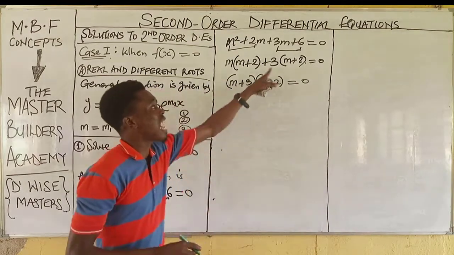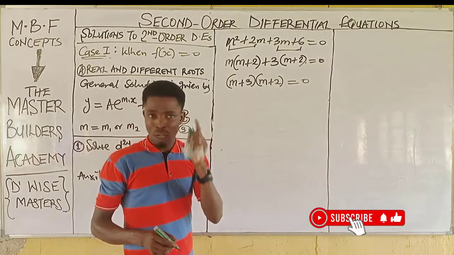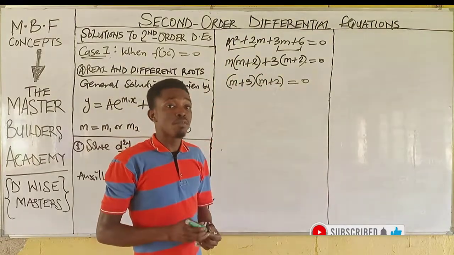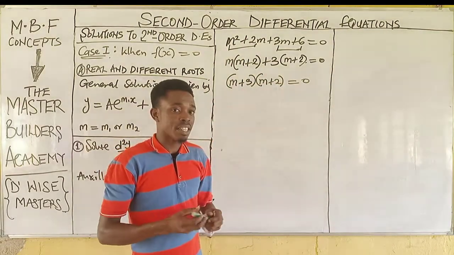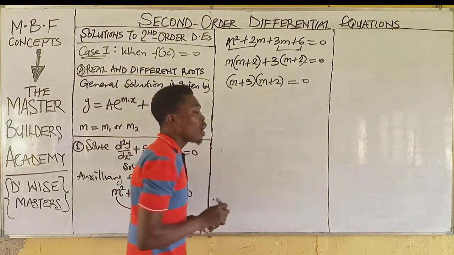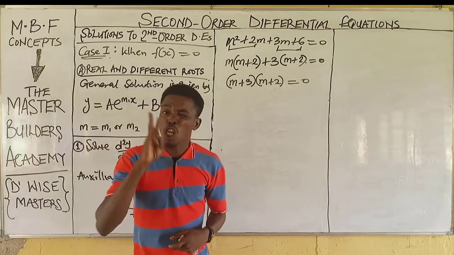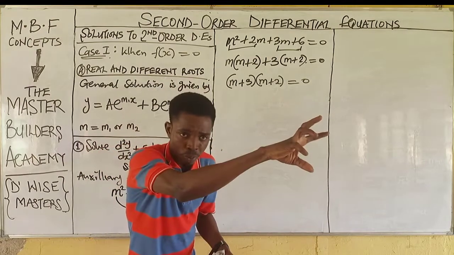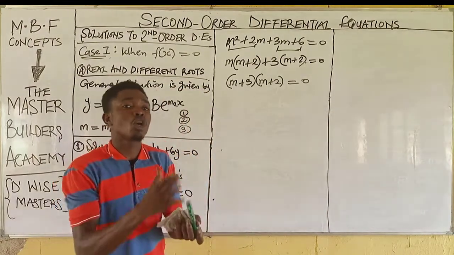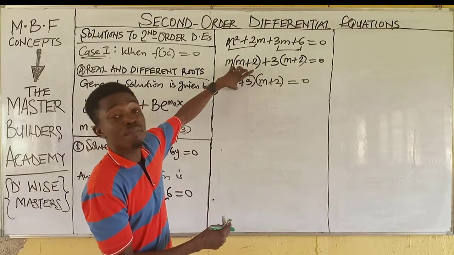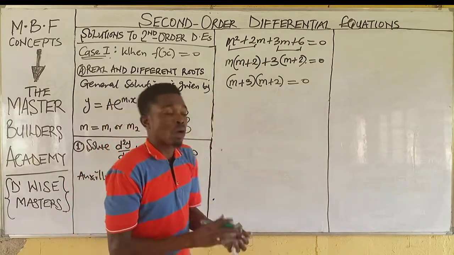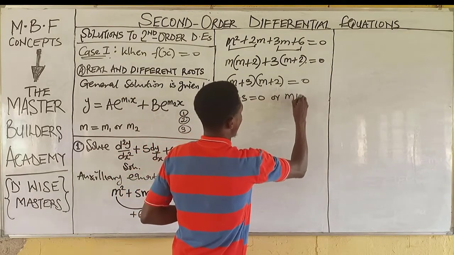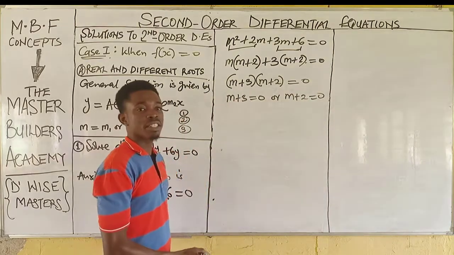Understand that when these two brackets are not the same, something is wrong. You are very wrong, you are not correct. You must ensure that once you factorize, what you have in the first bracket is exactly, not even a change of sign. It's exactly the same. Okay? Now, at this point, understand that mathematically, for the product of two functions, or the product of two numbers to be 0, one of them must be 0. We don't know whether it is the first term that will give us 0 or the second term. So we are going to assume either the first bracket is equal to 0 or the second bracket is equal to 0. This is it.